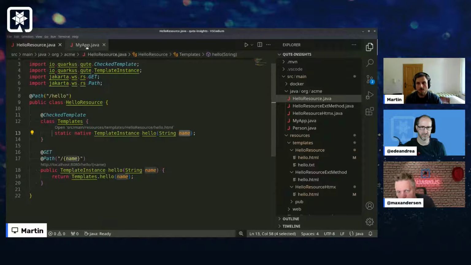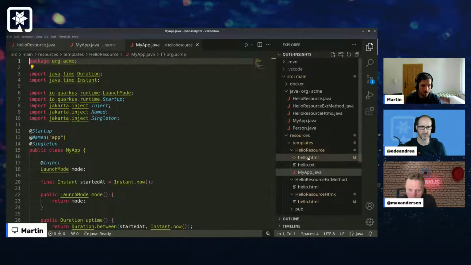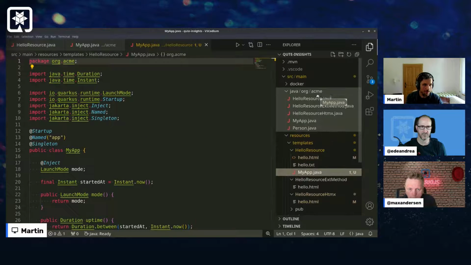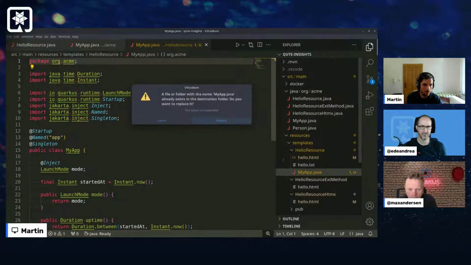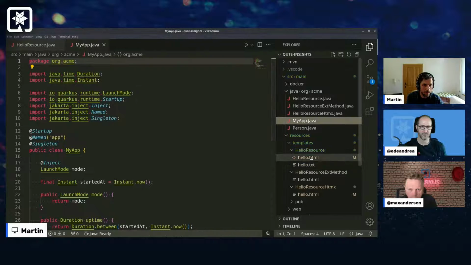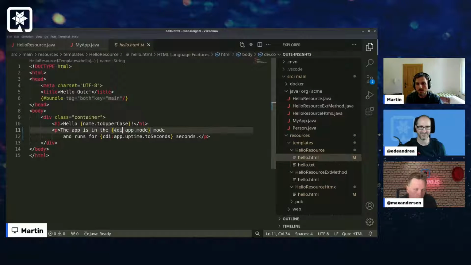So if I look at the template again, where is it? Oh, sorry, I just did something very wrong. Hello. So in this case, cdi is a namespace that says, hey, try to look up a CDI bean with name app, which is the first part after the namespace.